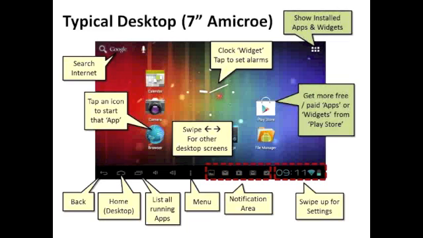So apart from your desktop, you've got another area of the screen that shows all of the apps and widgets that you've got on that machine. So your desktop is your working area, same as the desktop on a computer. You can think of this as being equivalent to the start menu on the computer. So you want to see all the programs that you've got on your computer, well then this is the area to see it all. And you can happily move stuff from this other area across to the desktop, and we'll see that later too.